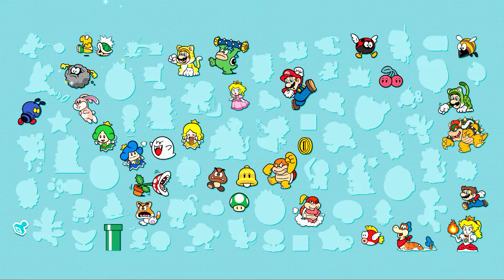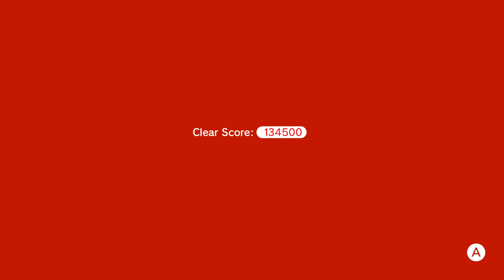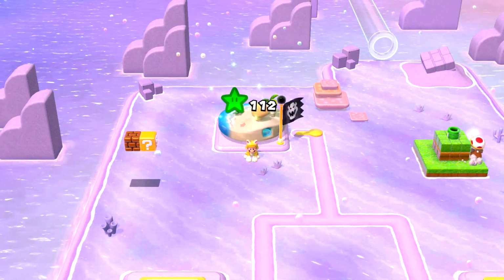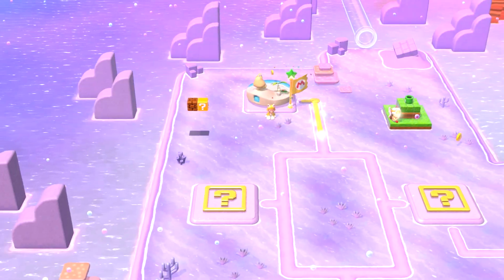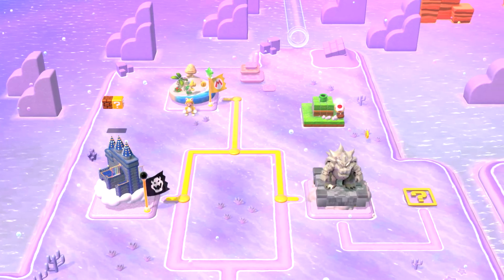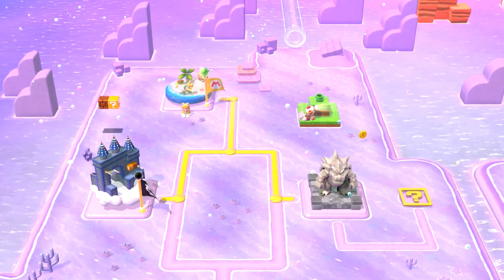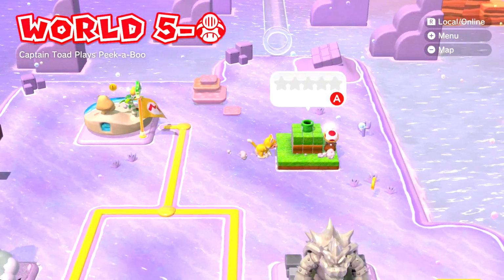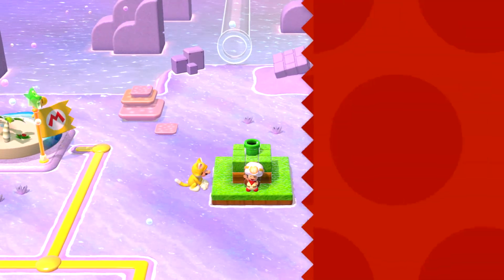What do we get? A Koopa getting out of his shell, or getting smacked out of it. At least that's what it's implying there. And more green stars, 112. Oh, another two paths. And oh, that level over here. And over here. Okay. So before I hit those levels, let's get to our bold boy Captain Toad here.